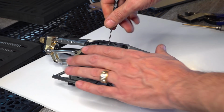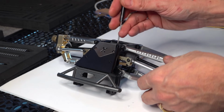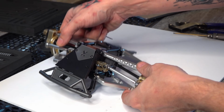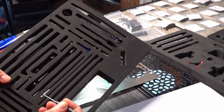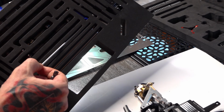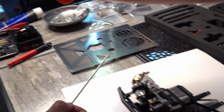Granted, some of my cars over the years, like the Ace One and stuff, I found to be a little bit more fragile just because of the hard body, but the JK Max was, and still is, an amazing vehicle. And this longevity one, it's right here, and the reason I can tell is because one side has that inset on either side, and it looks like it also has an area for some e-clips.